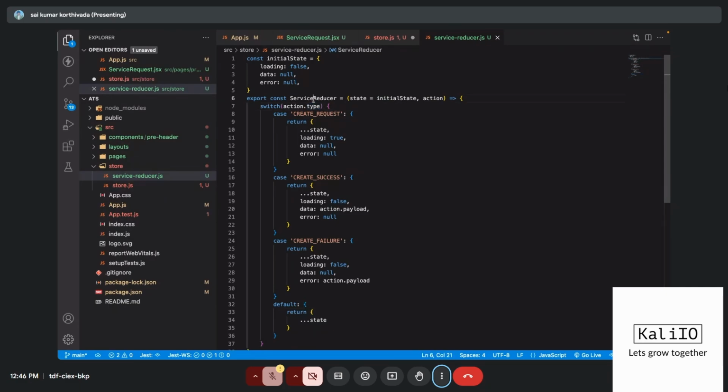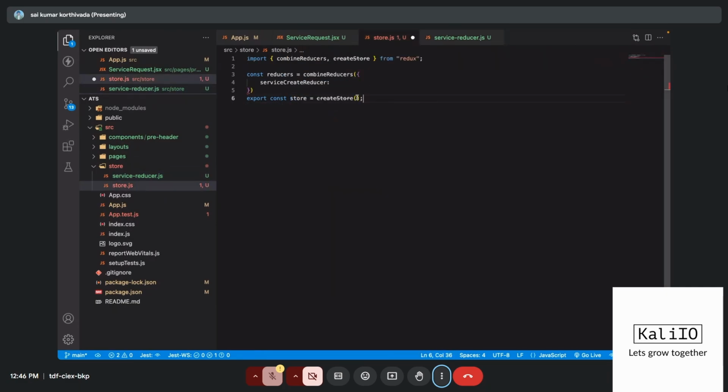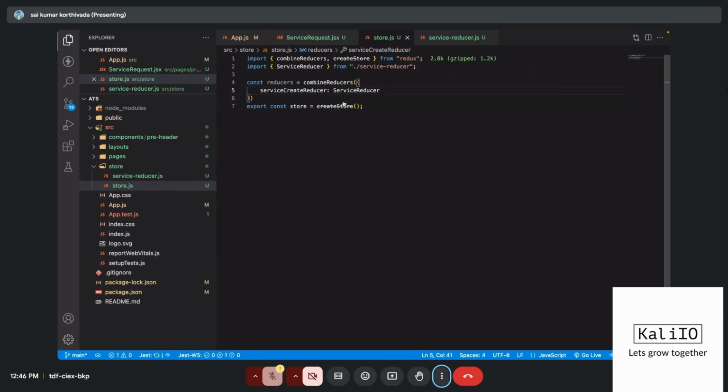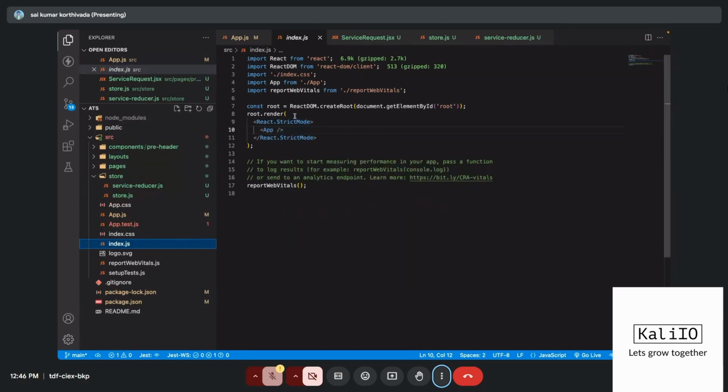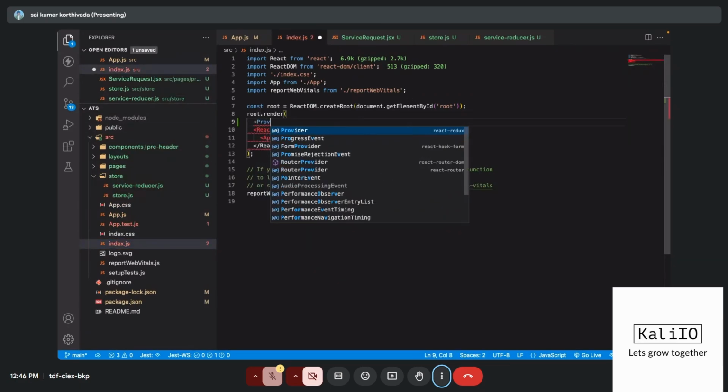So this reducer, we have to sync up with our combine reducer and import it. Now the reducer is ready. These reducers I can create inside this, and my store is also ready. So this store I have to map with my UI. So let me copy this store and go into my index.js and I'll use something like Provider.